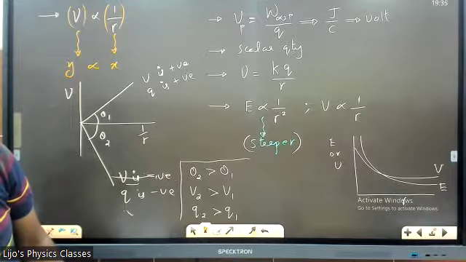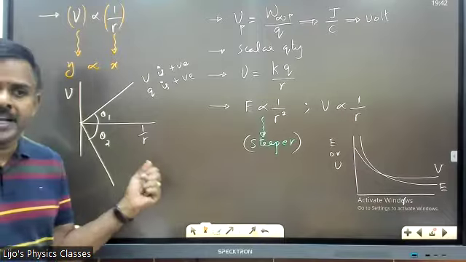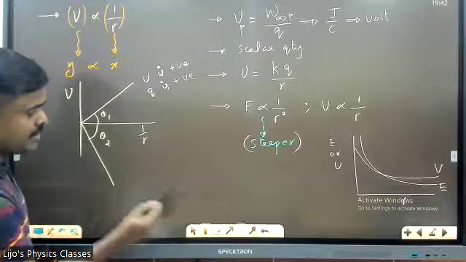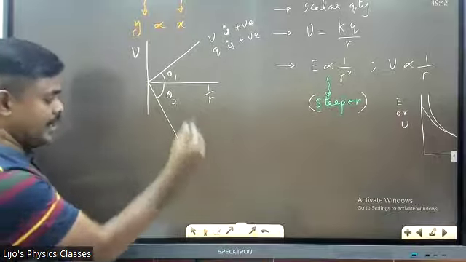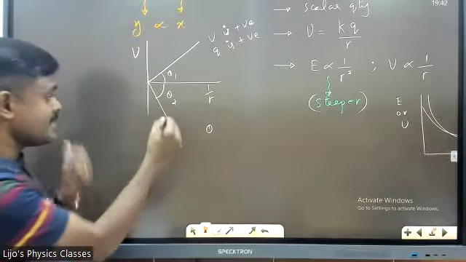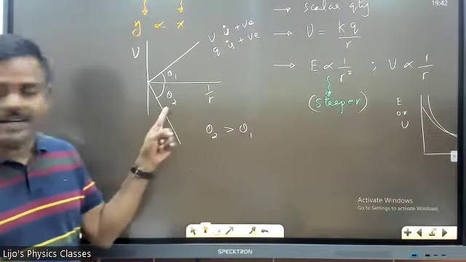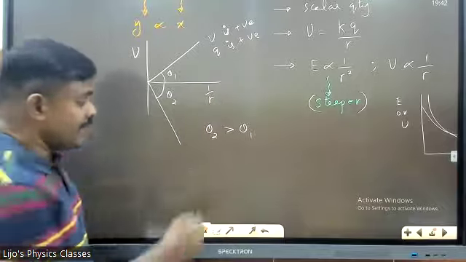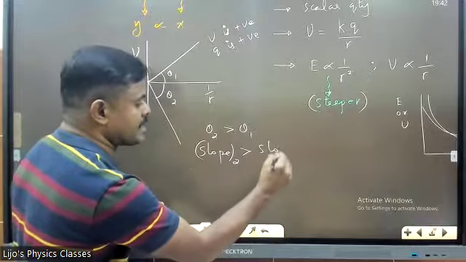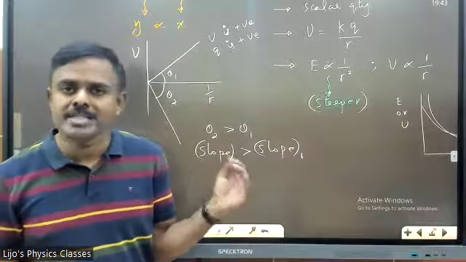Everyone understood? Now there is one more point I wrote. Look at this. You know, how do you identify which charge is bigger out of these? Now look at this. This is how you find it. Look at the angles. The greater the angle, see the angles? Here from the figure, theta 2 is greater than theta 1. Second angle is greater than first angle. If this angle is greater, you can say slope for 2 is greater than slope for 1. Slope means tan theta.